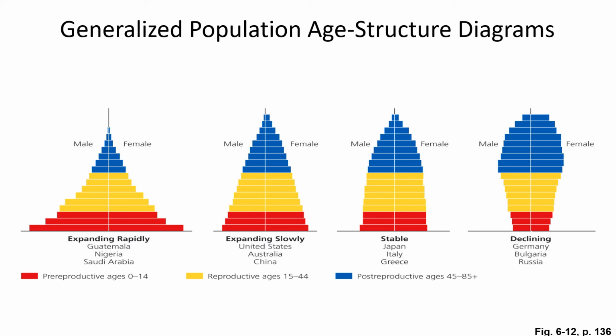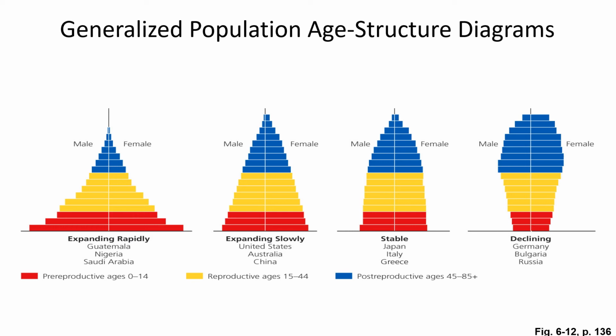And actually, this is a little bit dated of a graph, but the United States is actually more in this stable zone right now, according to our increase according to birth rate. Maybe not in immigration, but just on birth rate and death rate alone, the United States actually belongs in this third category, where you have a more stable diagram here. And basically everyone's kind of at the same, right? There's no one age structure powering over another.